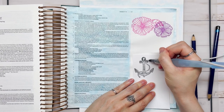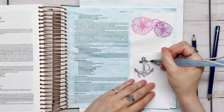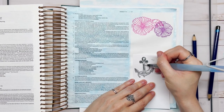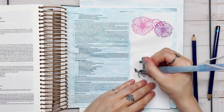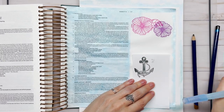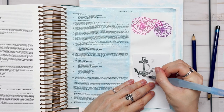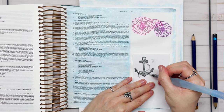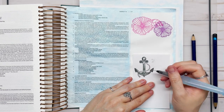And I'm using this water brush, and you can see how dark that's starting to look. It starts to look really cool. It's more like ink than the pencils, and it has a really neat texture. So it really is like a cross between watercolor and colored pencil. And you can see here how I wanted to add a little bit more color. It wasn't quite as dark as I wanted.